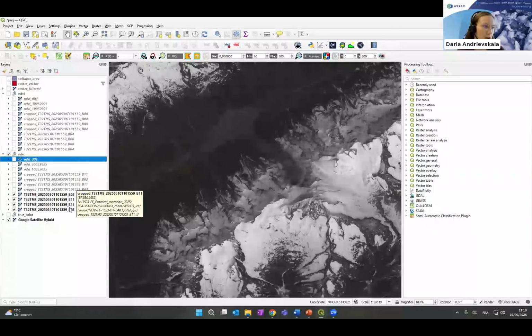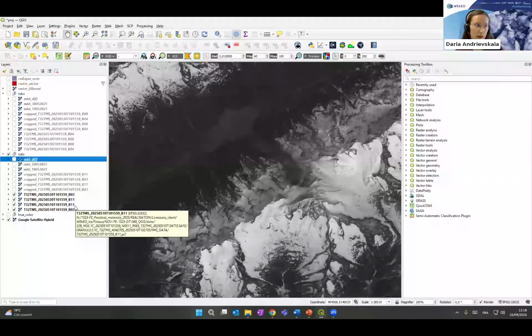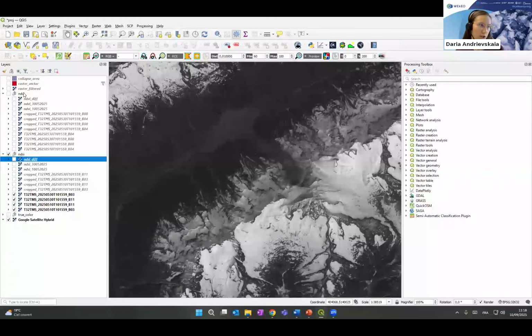So it's B3 and B11 for our snow index, and B8 and B4 for vegetation index. If you need a bit more information about these indexes, how we calculated and what exactly they represent, you can of course search on the internet, but we also give some information about it in a PDF file for this tutorial.